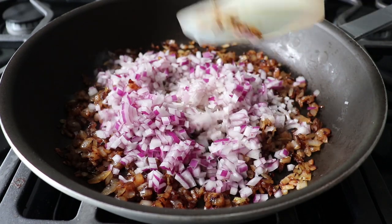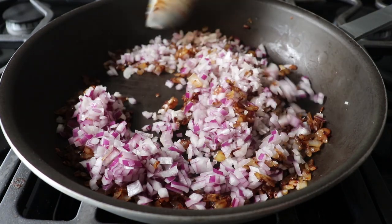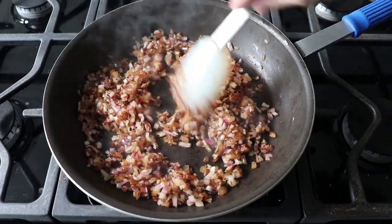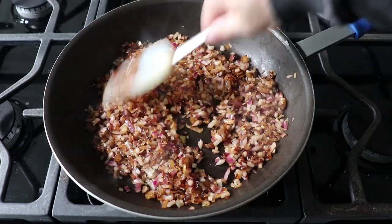Okay, so we wanted to give the yellow onions a head start, so those will get a little bit browner and a little bit sweeter. And then what we'll do with the shallots and the red onions is basically just take off the raw edge and get them to the point where they start to soften and sweeten, but just barely. And that way, hopefully, we're going to get some different types of onion flavor.